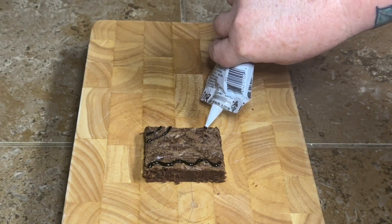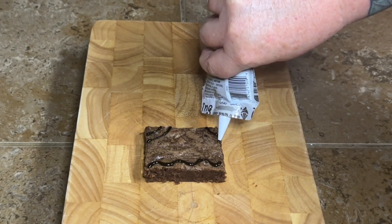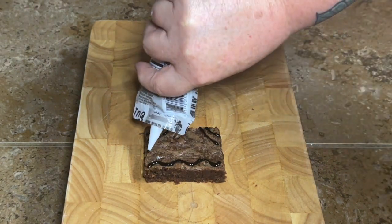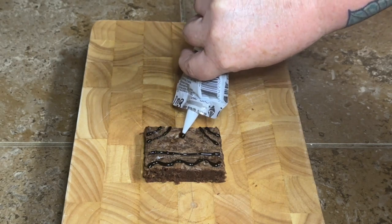So the texture of the brownie is perfect for that. And I'm just drawing on the stitches of the book, how they held the book together. Now, the little squiggly line in the movie is a snake. There's a snake that runs down the book. And there's all kinds of other things.